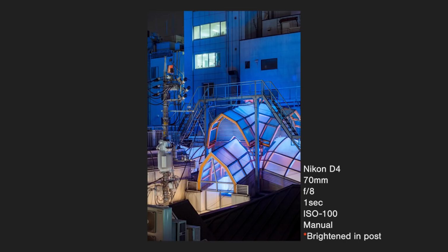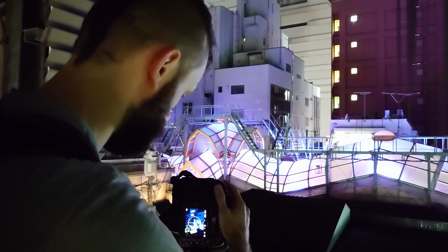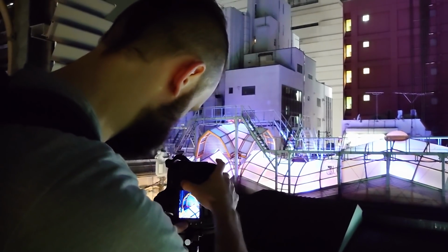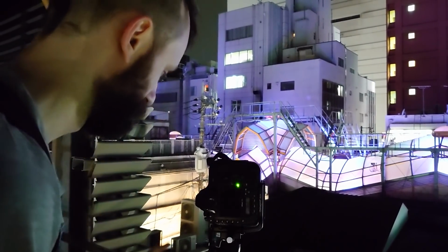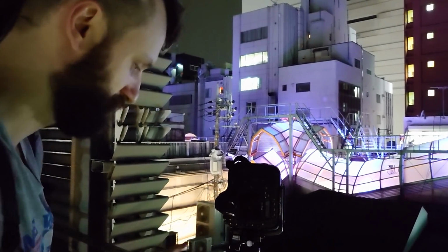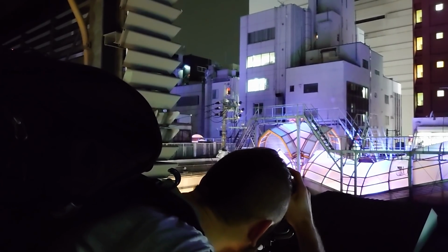In this case, I'm using the little electronic level on the back of the camera. I don't always need my photo to be perfectly level, but in this case I like it to be level because I want nice emphasis on the geometry of the scene, so I don't want to introduce any unnecessary angles, but sometimes I do. So now I'm on 4 seconds, f8, 100 ISO. 100 ISO the whole time when I'm on the tripod. Sometimes I'll go higher if the time starts to get a little crazy, but in the city generally it's fine. Yeah, that's beautiful. Seriously, it was well worth coming up here.